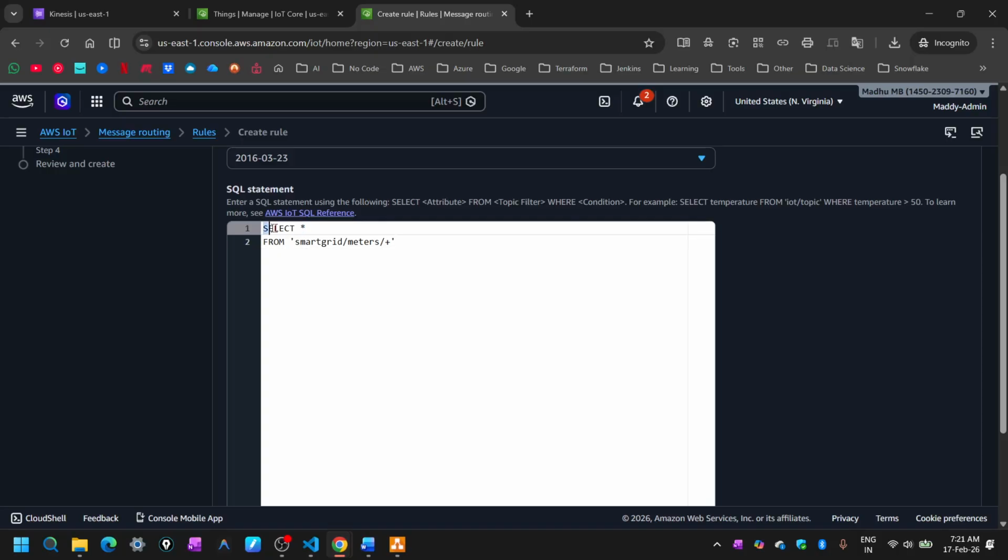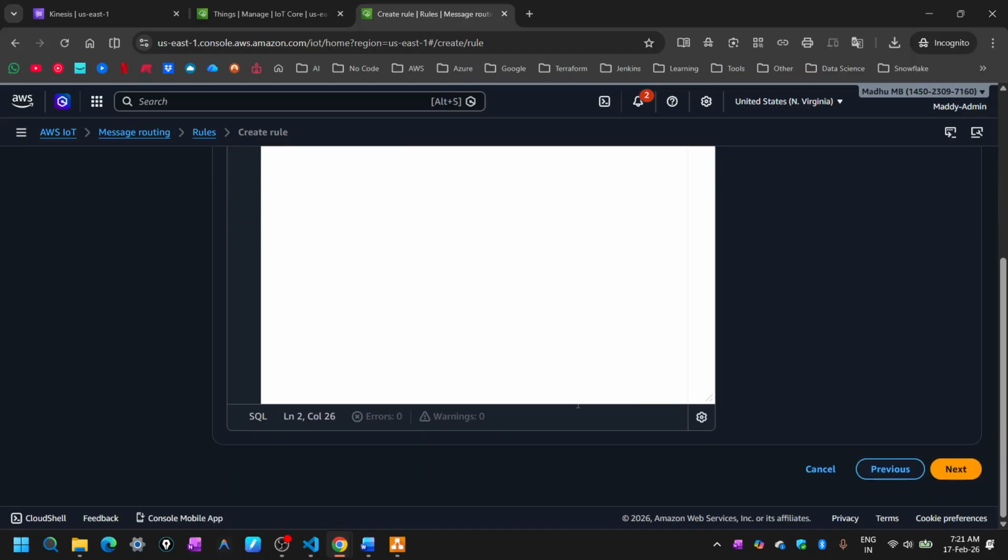What I'm doing is selecting all from smart grid meters. The plus indicates we can add more devices, and it will take the information from the field devices.